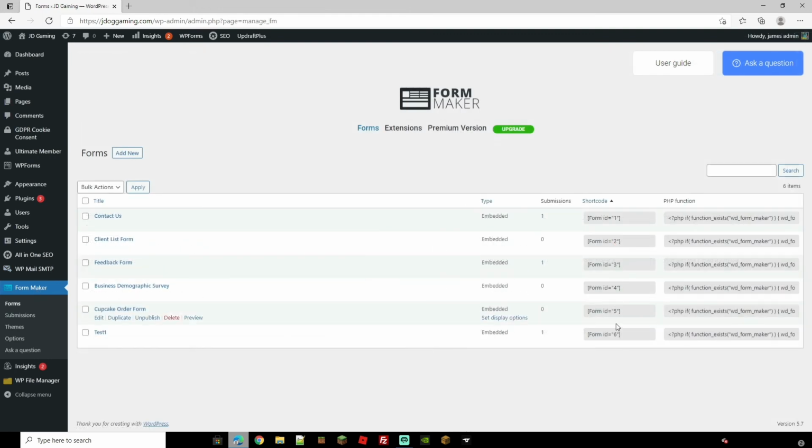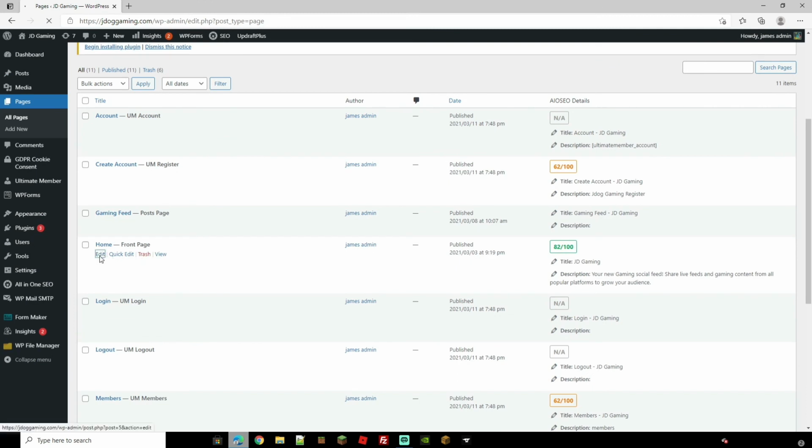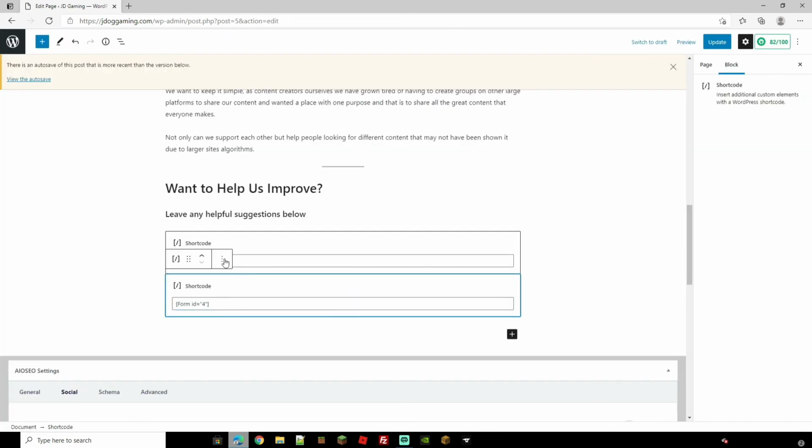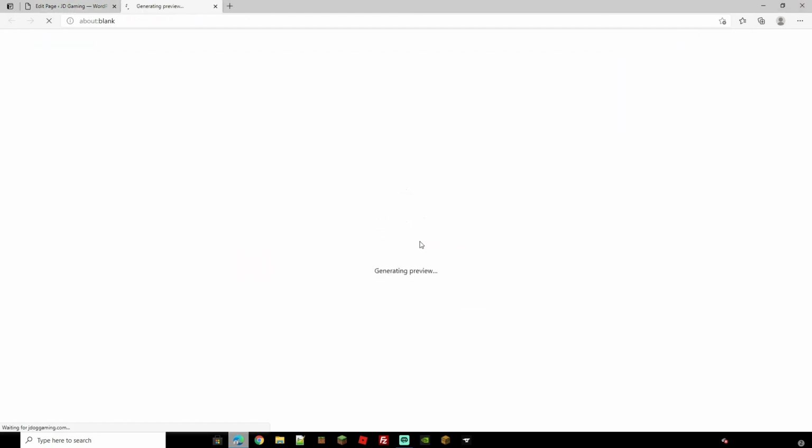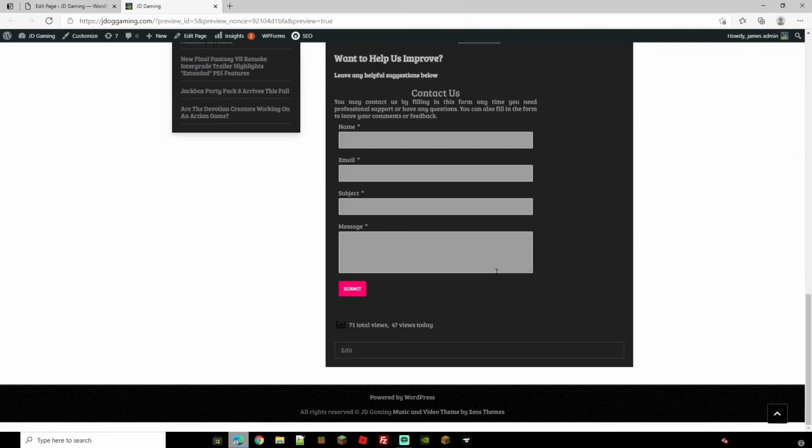So of course we said how you can add it by just using the shortcode and adding that to your page or post. However, if you want to delete it, all you got to do is just head back over to where you added it to. So in this case, it was home. And you can simply remove the block. So once we remove the block, that's all gone, and we're back to our only form at the bottom, which was the contact us form. There we go, and that's gone.